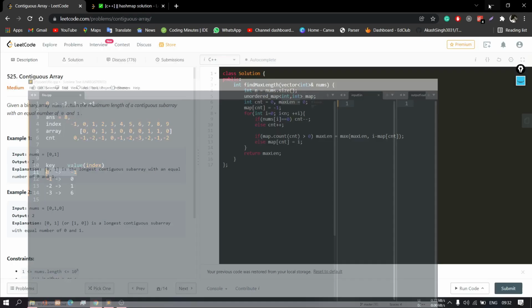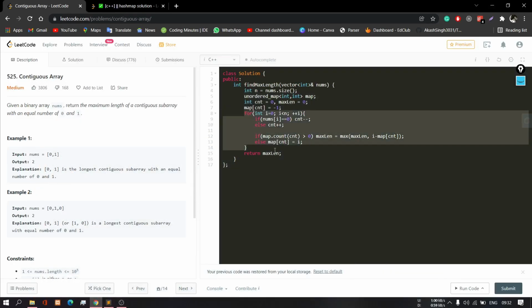Then I iterate through the array and I decrement if I got a 0, and I increment if I got a 1, and if I got the same count variable from the map, if it is already present, then I will update my max length to the maximum of max length and i minus that current index.